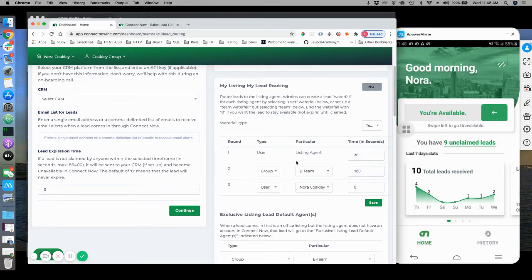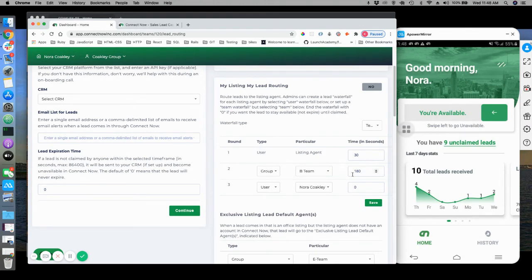Now, below here, oftentimes the listing agent might not be available. They may be on the phone with a client, they may be showing a home, they may be in a closing. So the way this is set up here is when a lead comes into the listing agent, if the listing agent doesn't claim that within the first 30 seconds, then the lead opens up to a team of agents that the listing agent has selected to be their backup.